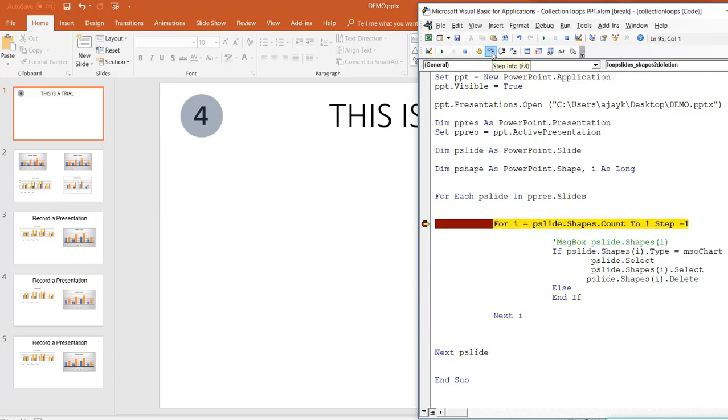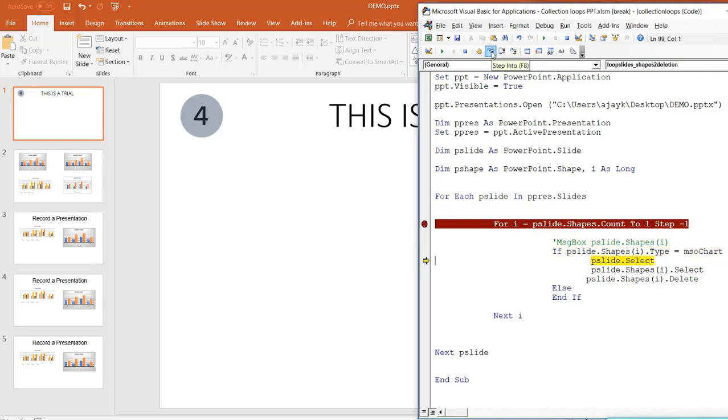So now the next slide, the value of I is now going to be, you can see here, let me check that, it's 4, right? 4 to 1 it has to go. So the moment I run this, let's check what is the final value of I. So this is what you have got, the value of I is 4, because the next slide actually has 4. Okay, so now let's check that.